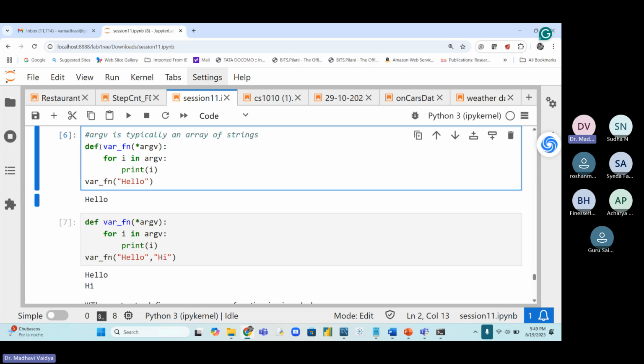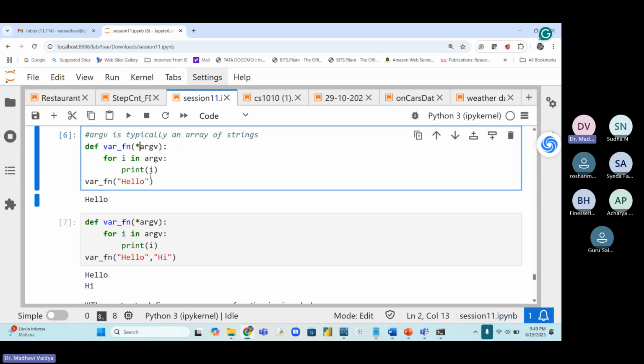So I have given here def var function. Var function is my function name. You can give any function name. Okay, it's a print function. Don't give print because print is a keyword, right? But print function you can give. Print me you can give. And then star argv. So now for i in argv means as many elements as you want to pass.